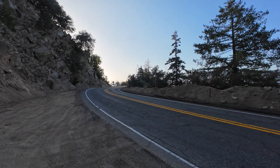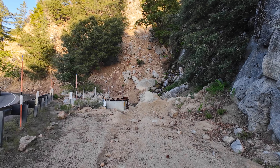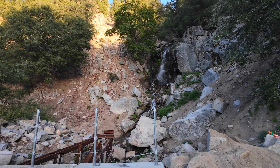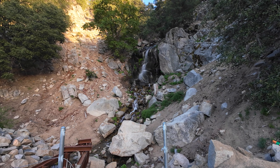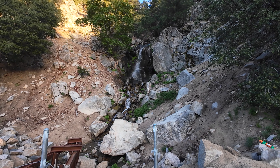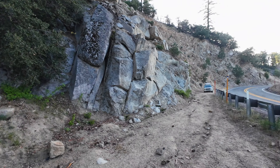I found something cool to show you guys. I don't know if you're into waterfalls or not, but let me show you this waterfall — pretty cool. You really don't see a whole lot of waterfalls in California, so when there's one I want to show you. Check it out — California waterfall! Isn't that cool? Look at that. It's right here on the side of the road. Look at that — there's the Range Rover.